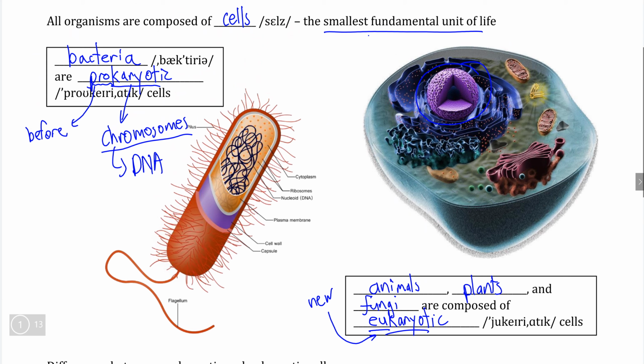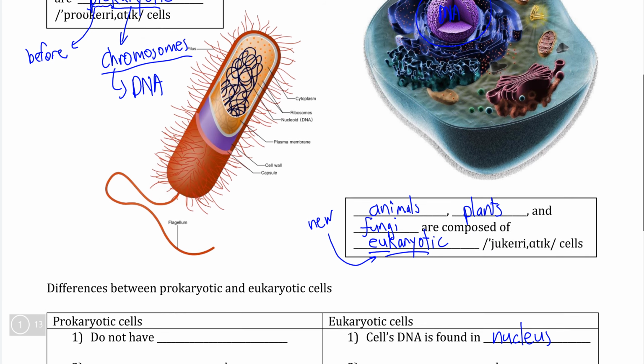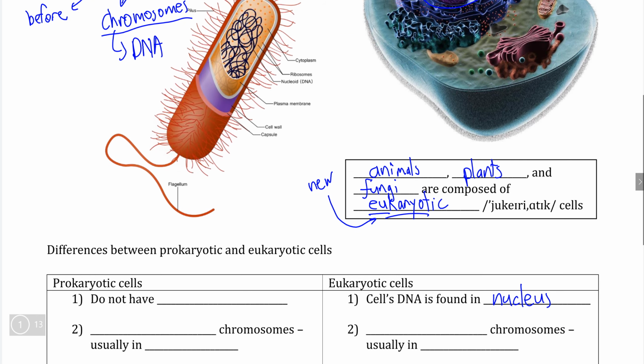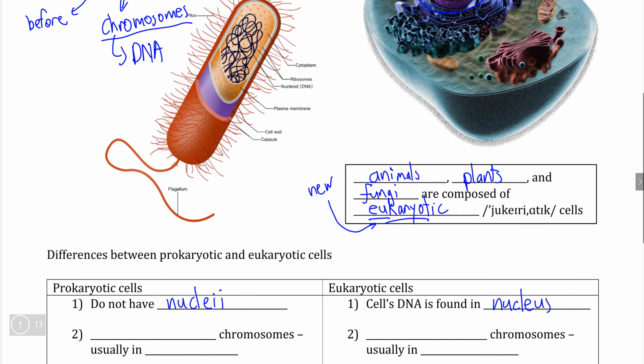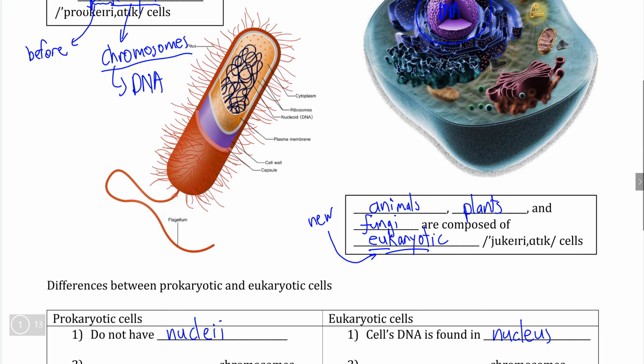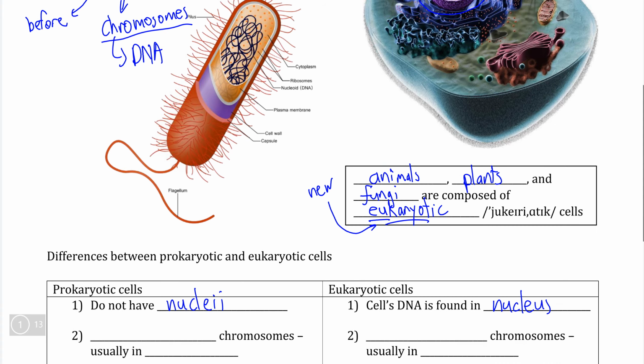So in the same way that the nucleus is the center of an atom, we regard the nucleus of the cell as the control center of the cell, because this is where all eukaryotic DNA, for the most part, is contained. Whereas in bacteria, we see that there is no equivalent structure. Nuclei is just plural for nucleus. We can see that this bacterium here does not have a distinct nucleus, and its DNA is kind of floating around in the liquid part of the cell.